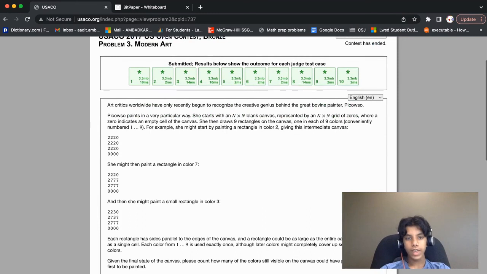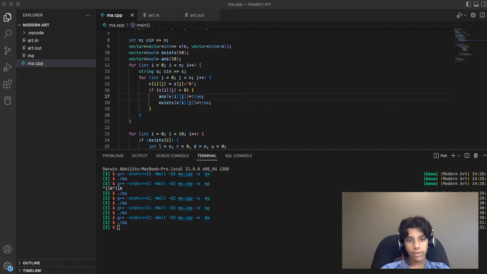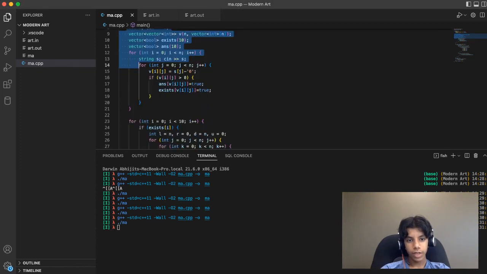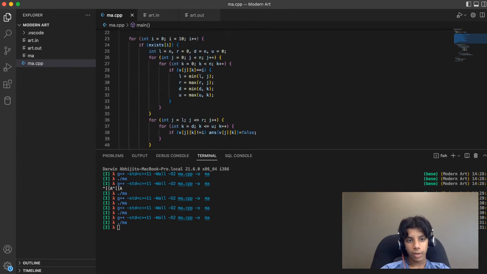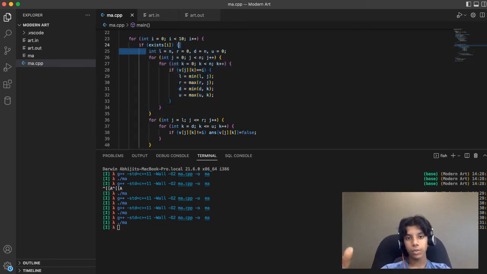Okay, let's just recap. What did we do? We went over first taking in our input right here, that's this big chunk of code. Then we computed our bounding boxes. We went over every single possible color and checked if the color existed, because remember, that was a clause. We found the bounding box using this bit of code, by getting the leftmost, rightmost, downmost, and upmost, I don't think those are words, but just roll with me here. We got all of those coordinates, and we know those are the bounding boxes.